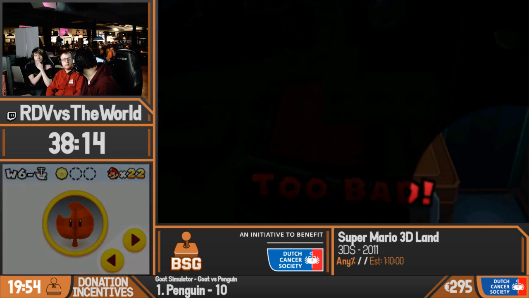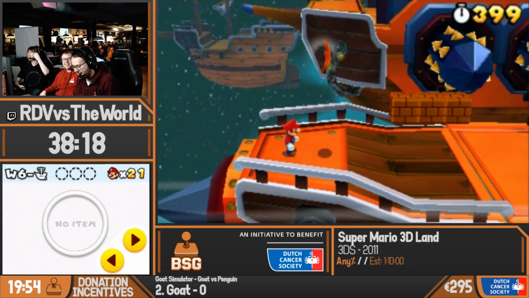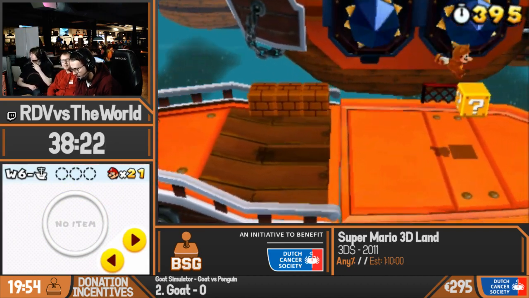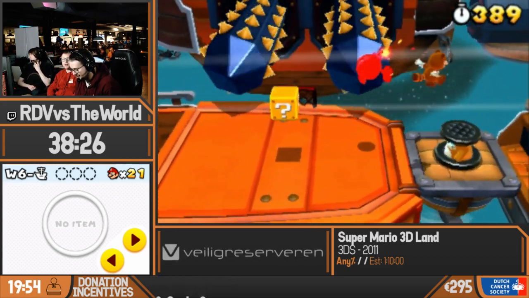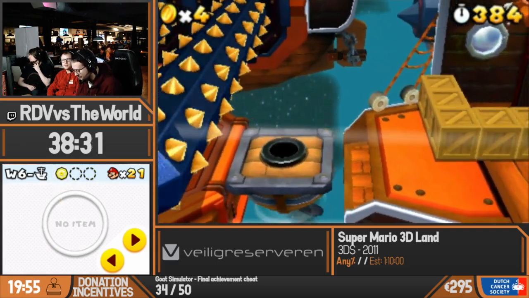Why did I do that? Why did you do that? Us? It's okay. It's okay. There's a backup in this level. Yeah, that didn't lose too much time. Yeah, we died. Sometimes early, you just gotta have fun. Sometimes you just gotta have fun with your speedruns, you know.